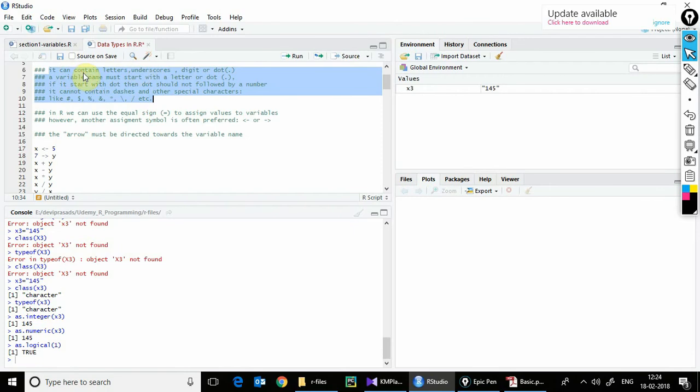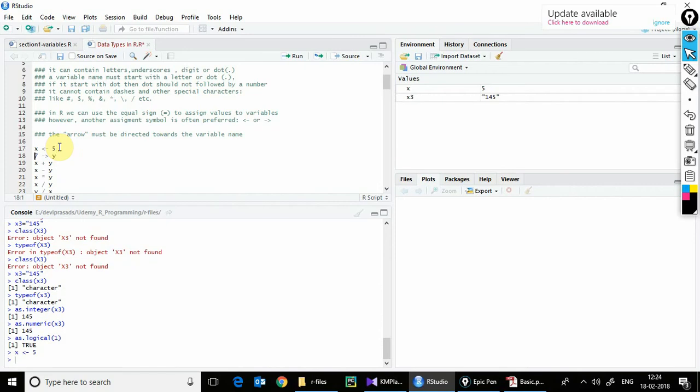The rule is it should start with letters, underscores, digits, or dot. Obviously, it's not going to start with underscore. Here in this case, it's starting with an alphabet letter, so this is valid. Here we are saying, just assign 5 to x. And in the next line, we are assigning 7 to y. You see the direction of the arrow towards the variable. Both essentially mean the same thing. Once we assign these variables, we can execute this. Then once again, we can execute this.